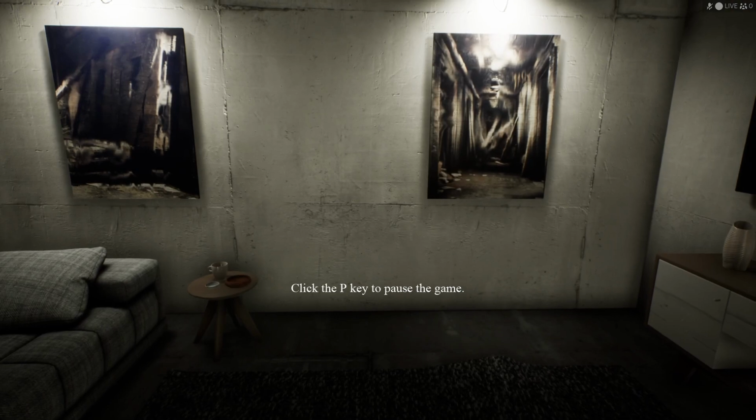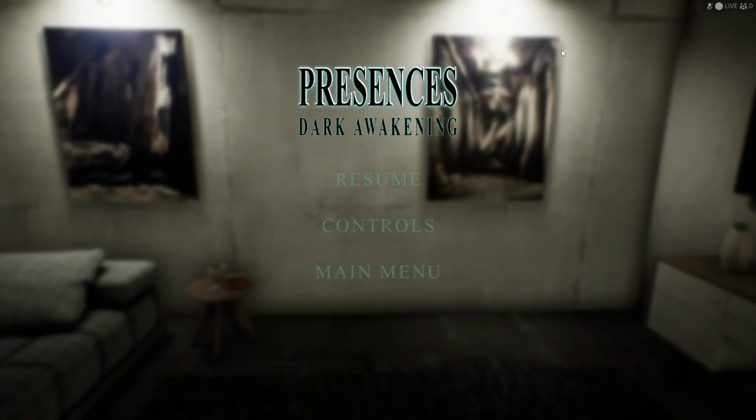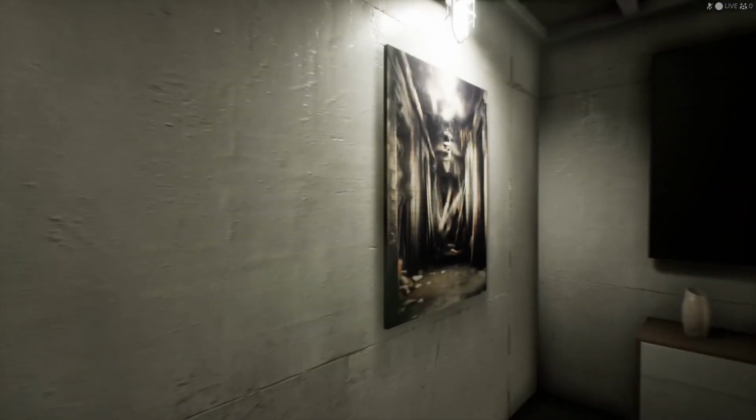Click the P key to pause the game. All right, but why would I pause it? Why am I pausing it? I don't want to pause it. You said one sitting. That means I can't get up.